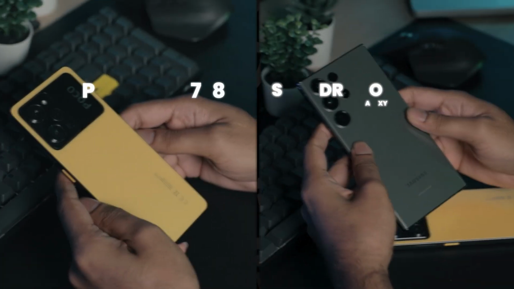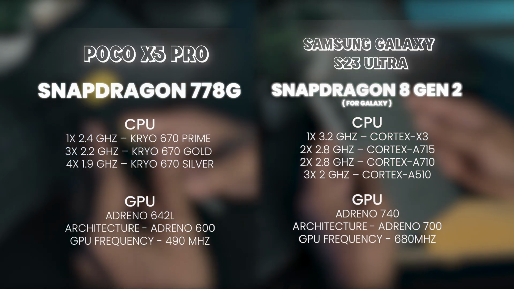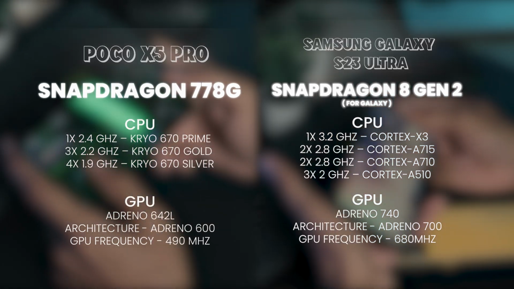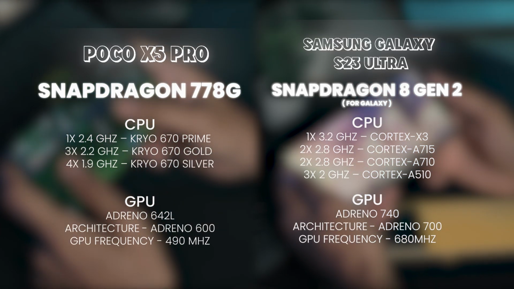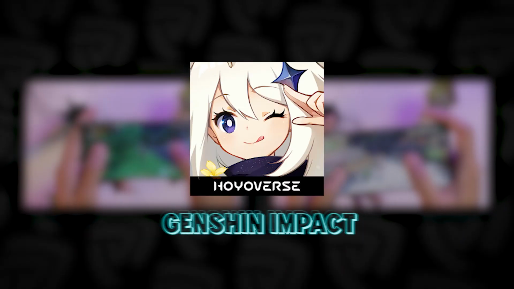Before all of that, on the screen you will find the specs of each of these phones. Again, the POCO X5 Pro is running on a mid-range Snapdragon processor, while the S23 Ultra is running on the latest Snapdragon 8 Gen 2 processor, custom-made for the Samsung phone. So let's start with the waifu simulator.